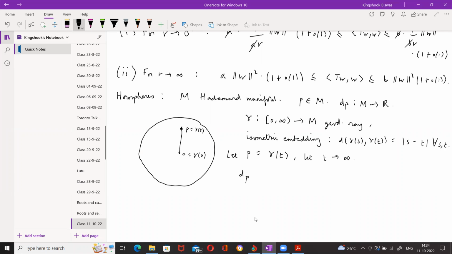So if I take any point Q here, then of course the distance from P to Q is going to go to infinity, right? So d_P tends to plus infinity on all of M. So we can't take a limit of these distance functions as such. So what can we do instead? Any idea? In order to get some sort of limit of these distance functions, how can we get a limit out of these?